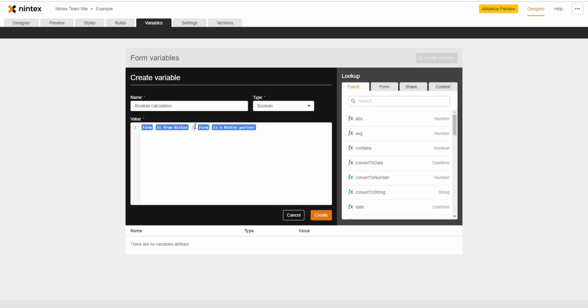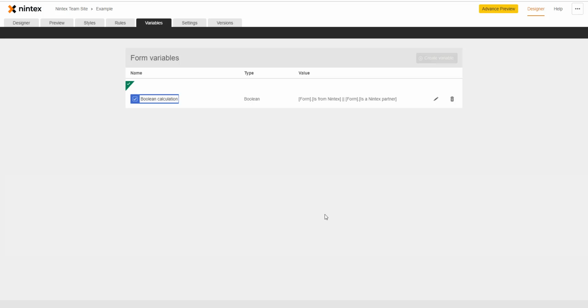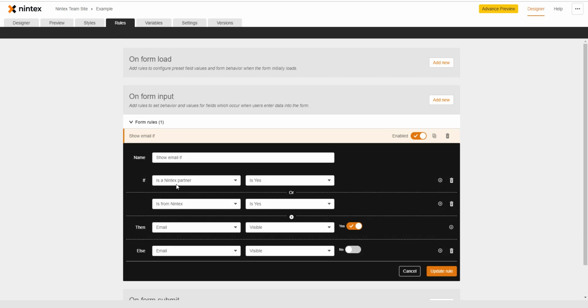And so what that's doing is saying if they're a Nintex partner or this or this, and so you could do ands, ors, or equals. They'll work, but for our purpose here, it's coming up and saying, well, if this is true or this is true, then it's going to return a Boolean response of true. So then in future what you'll be able to do is use this variable, formatting slightly off in this version, but then you'll be able to say, well, if my calculation is true, so if this variable is true, if the variable returns yes, then go and do a condition.